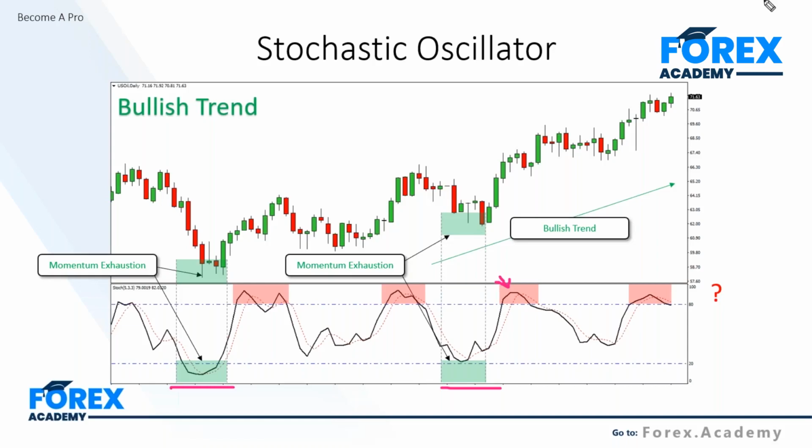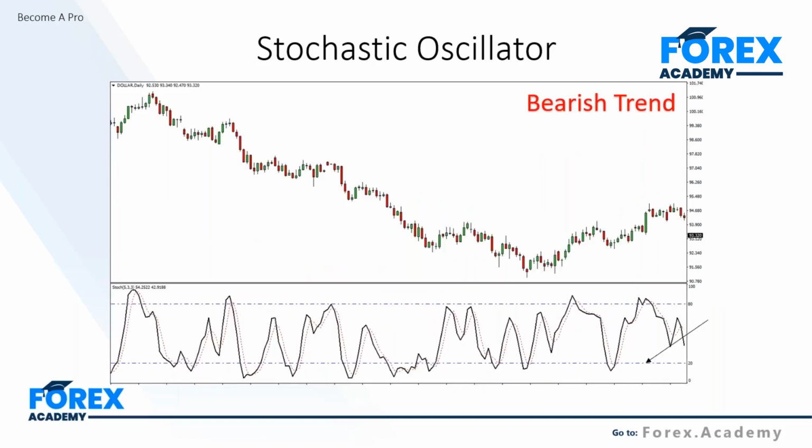And what we can do then is add some more context into this stochastic oscillator. Let's look at a bearish trend here to the downside, okay? So what we see again is just a notation here at our 20 level. So this will be of significance for us, okay? Just what this arrow is. This is of course significant, or the 80 level, but because we're in a bearish trend, that is not what we're trying to trade. We're trying to trade the trend to the downside, and this is the dollar index showing that bearish activity over the long term.